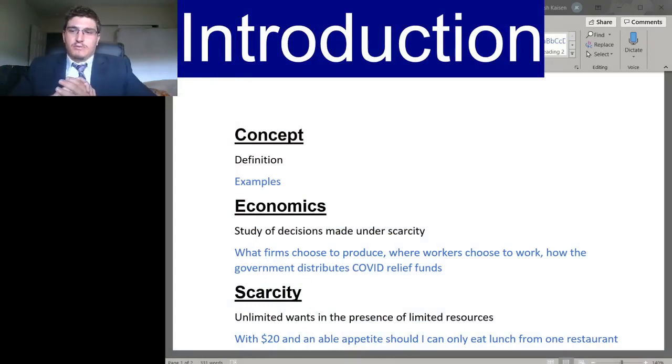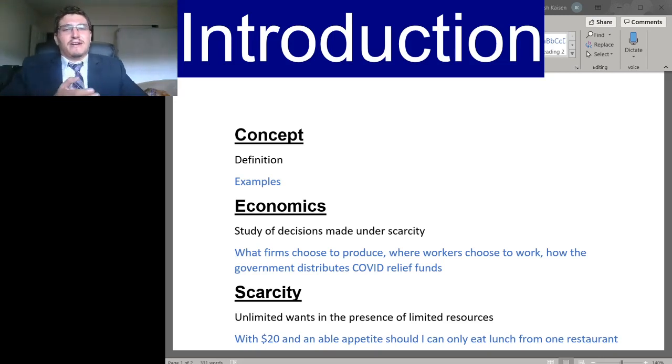So I'm going to teach with a combination of Microsoft Word and PowerPoint. So this is the Word format. We're going to also move to PowerPoint next lecture when we start covering graphs, which are a big portion of the course. The way I do it for Microsoft Word is basically I have in the bold underlined portion the concept, below it a definition or description of the concept, and then an example in this light blue color. And well, we're going to start with the definition of economics.